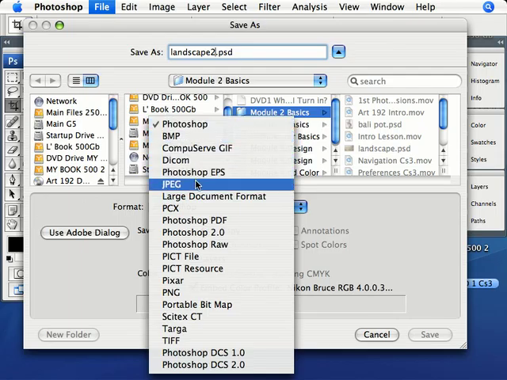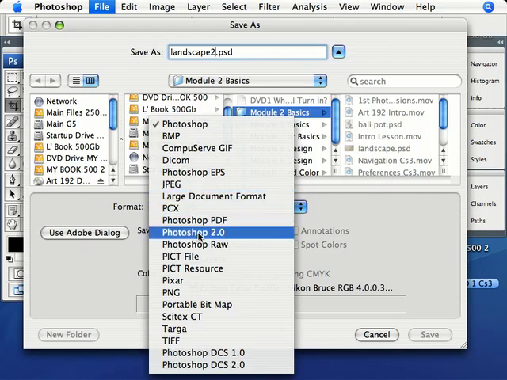Now, another web format you're probably familiar with is called JPEG, and this one is much better than GIF. This one is also compromised and compressed to varying degrees depending upon which settings you choose, but the quality is far superior to the GIF quality. So for high quality downloads or to save space for whatever reason, and you want to maybe email pictures to a friend or to somebody, JPEG is the way to go. Just choose a compression quality that's not going to degrade the image too much.